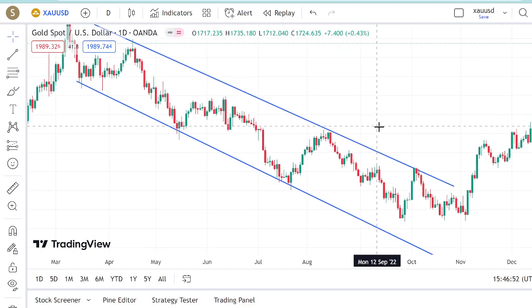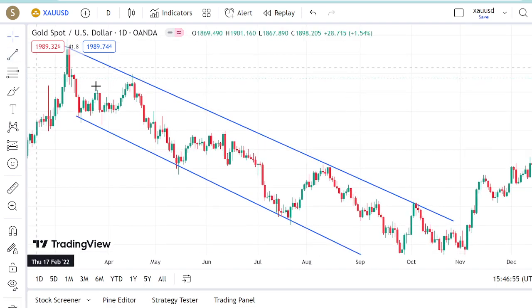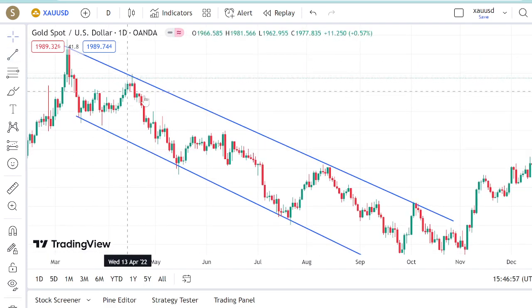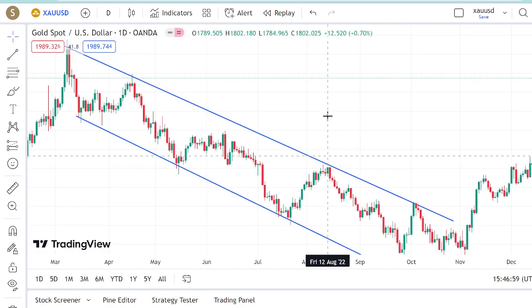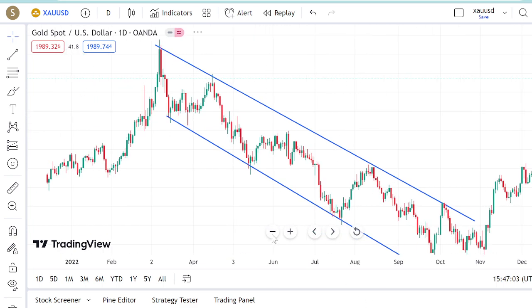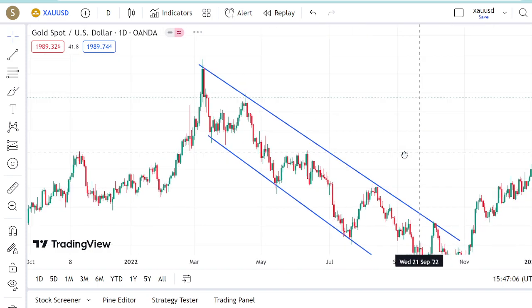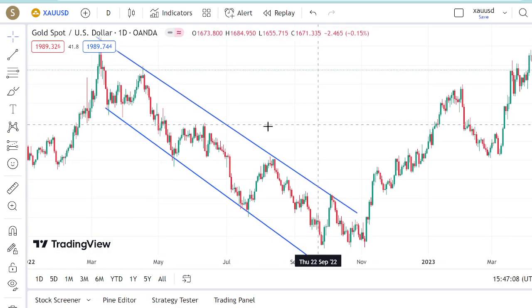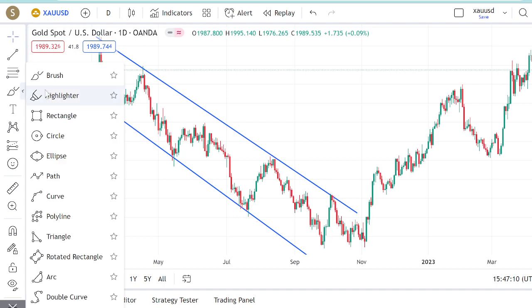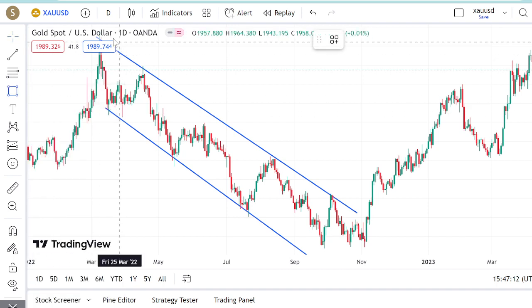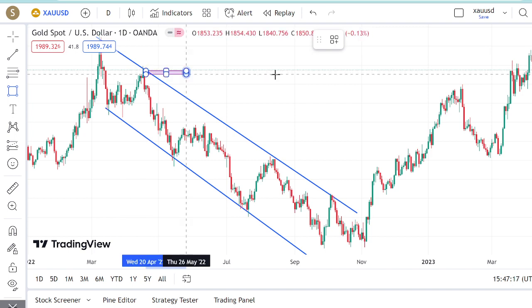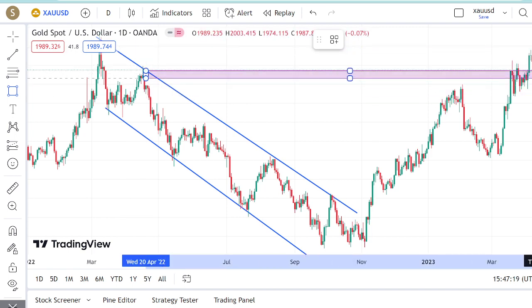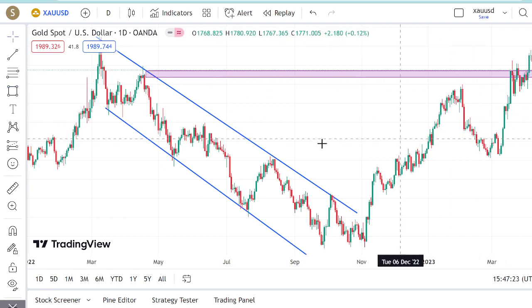Another thing I want you guys to always do is that all these rejection zones, you need to identify as your support area. This is exactly what I always tell you guys. You need to identify those rejection zones as a support area. So I'm going to identify it now as a support area. The first one is this area. We are going to identify that out.